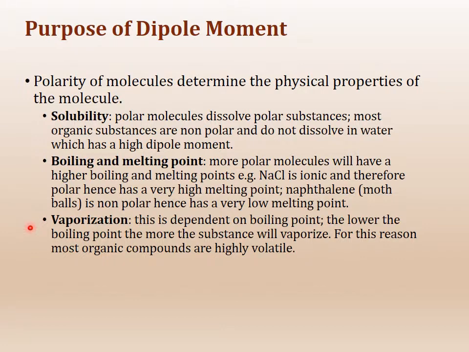Vaporization, and so this is dependent on boiling point, and I kind of put it separately because almost all organic compounds are volatile. Volatile meaning that they give off vapor all the time, and the reason they give off vapor all the time is because they have low dipole moment, okay, and that affects their intermolecular forces, which we're going to talk about. So if the intermolecular force is low, and that is because the dipole moment is low, then compounds will start vaporizing, okay, because they have low boiling points.